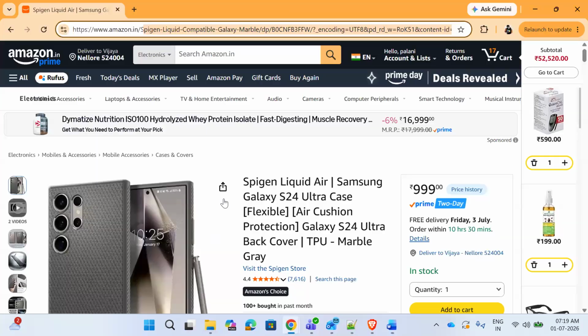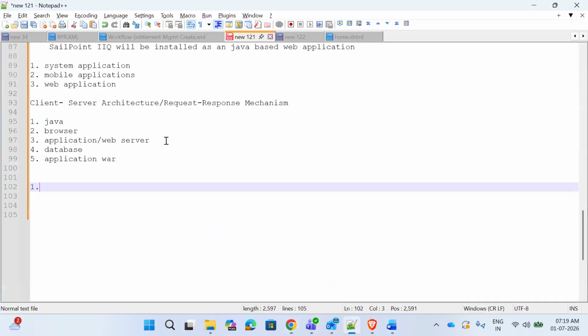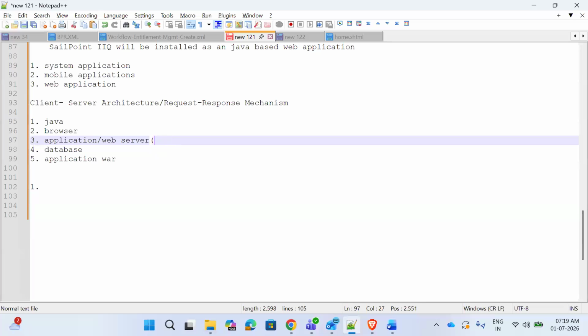The best example that we can think of for a web server is your Apache Tomcat, or if you have worked with WebLogic. Have you worked with web applications anytime before? Web application development or web application implementation anytime before? Anyone has any previous knowledge on this?